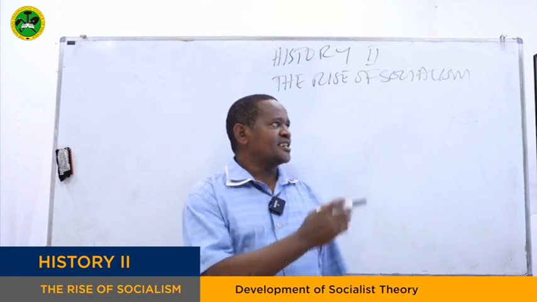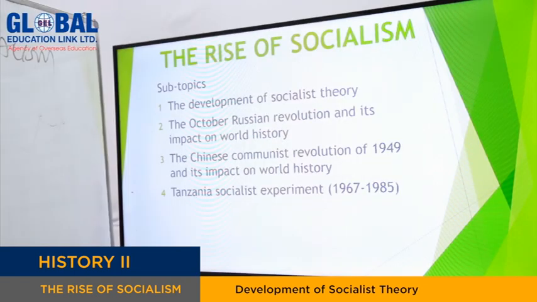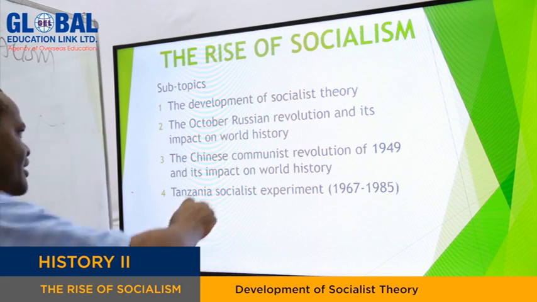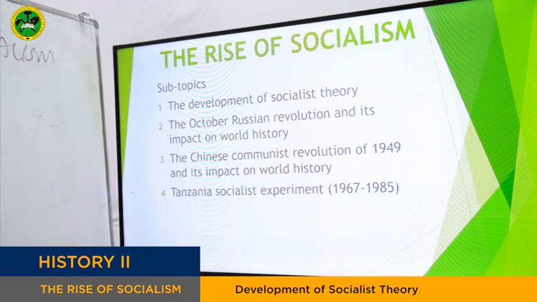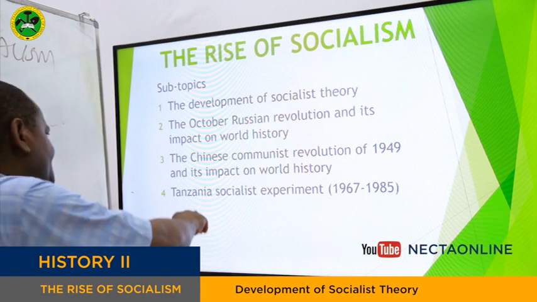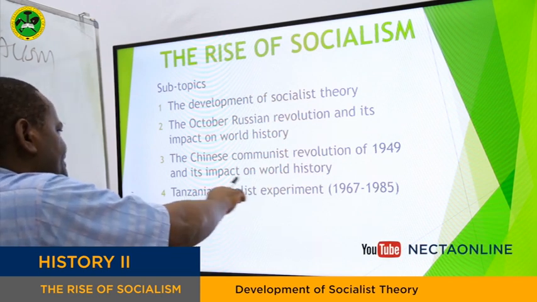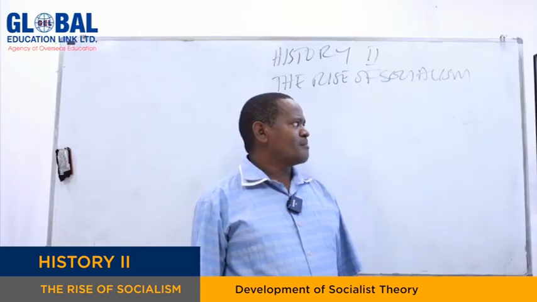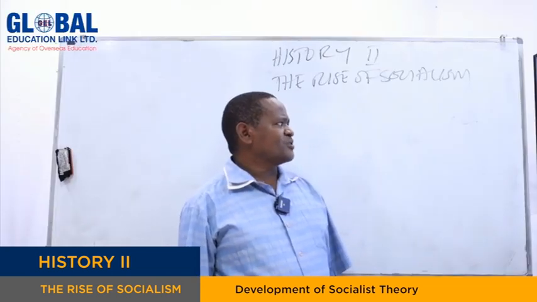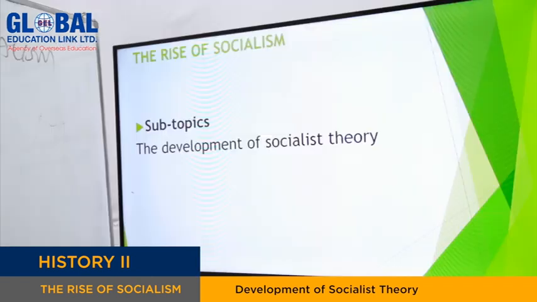Our topic of today is the rise of socialism. Our topic has got 4 subtopics. The first subtopic is development of socialist theory. The second is the October Russian Revolution and its impact on world history. The third is the Chinese Communist Revolution and its impact on world history. And the last one is the Tanzania Socialist Experiment. My dear students, today we are going to focus on one subtopic, and this is development of socialist theory.